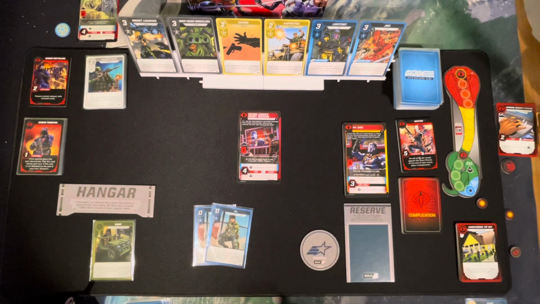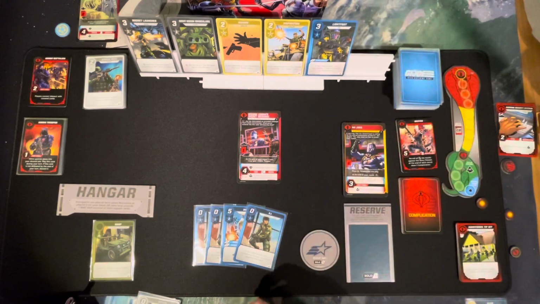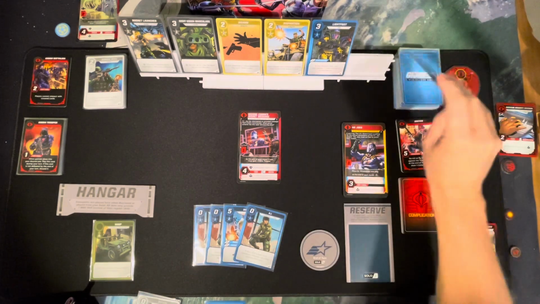1, 2. Muskrat's got 0, so I'm going to leave him down here. Let's see. So 5. What do we want to do with 5? I think it's going to be Jinxie, ladies and gentlemen. She can come in real handy right here. I wish I could get a boat out here, but I don't think I'm going to get one. So let's go ahead and take Jinxie. She becomes the only card on my deck, and let's see what we get here.